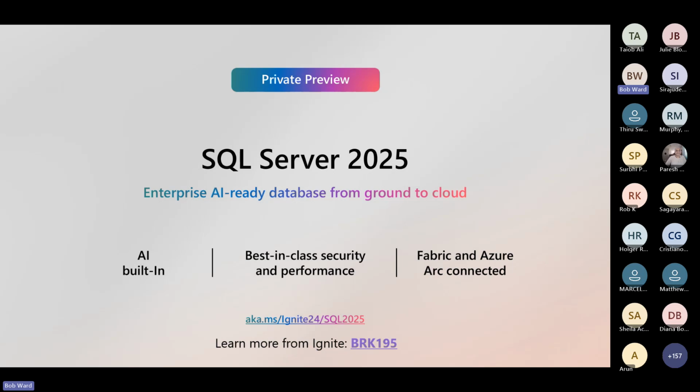We do have investments in security and performance and availability. And so we still always make sure in any release we do that. We'll talk shortly about that in the second half. And then SQL Server will always be Arc connected. There are some features in SQL 25 that are special that light up with Arc connection. And then we also want to be Fabric connected. So for example, SQL Server 2025 will be enabled for Fabric mirroring.